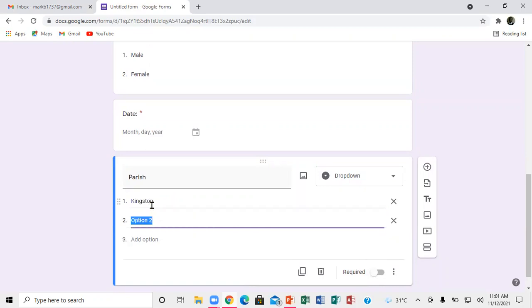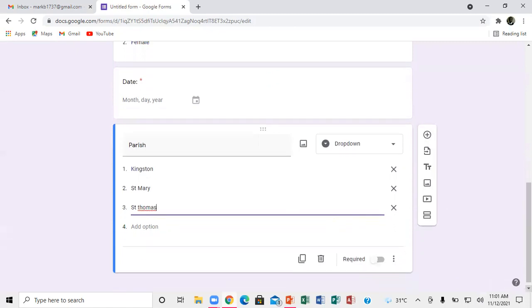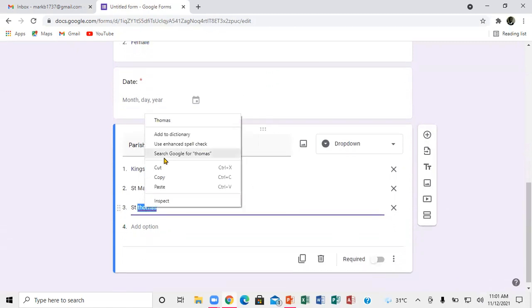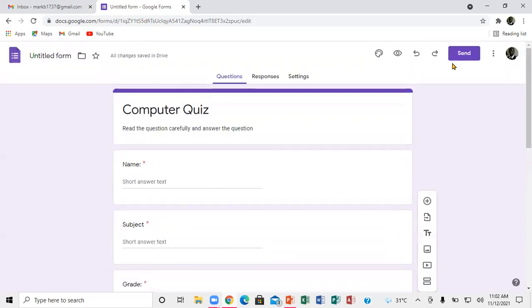You're going to click right here, coming on so far. You're going to click the next one again. I'm going to click the next one right here. We're going to type this one here. Good. So when you come up here now, let me correct this right here. And then you're going to click required. So we're going to scroll up and we're going to see exactly how our form looks like now.